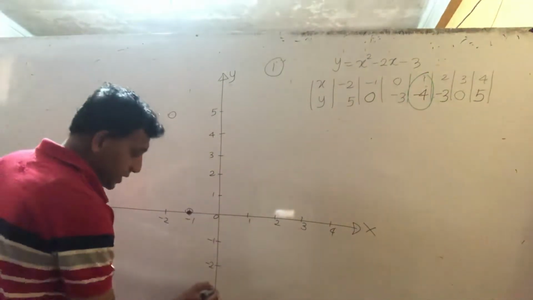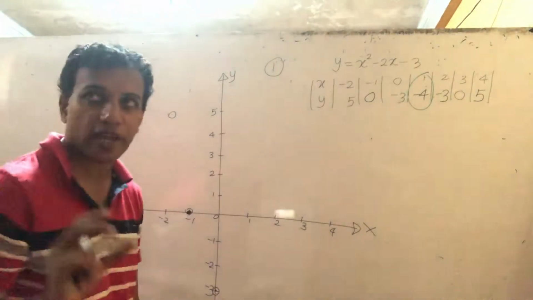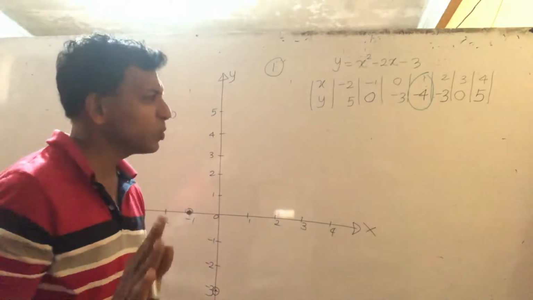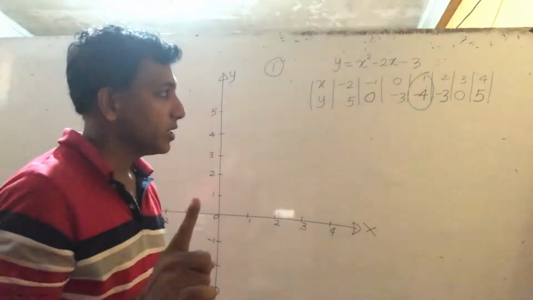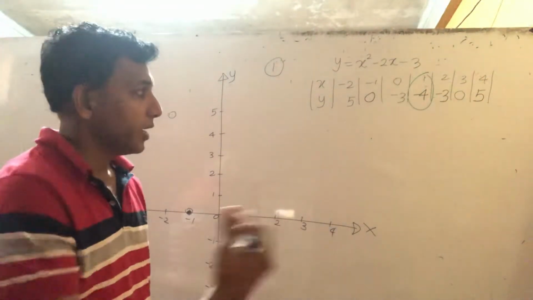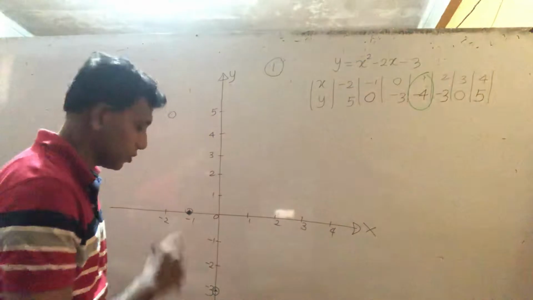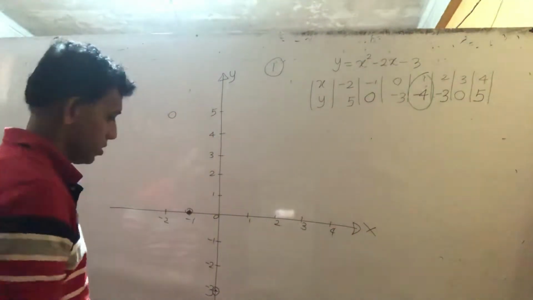x 0, y -3. Always use the pencil when drawing graphs and constructions, everything by pencil. Don't use the pen. In the final paper, they will give only one graph sheet. If it's incorrect, you can't take another graph sheet from the exam supervisors. So better you always follow by pencil, and only if it's wrong, you can erase it and draw again.